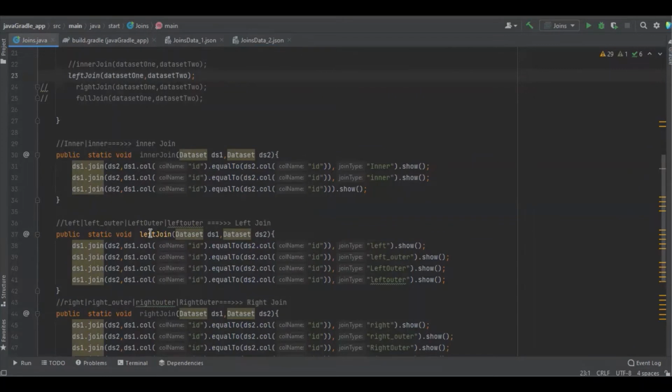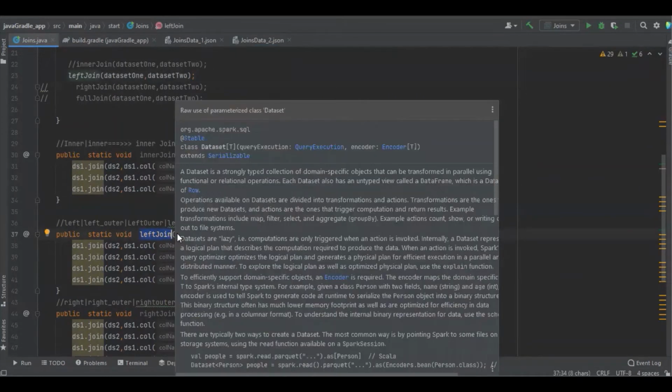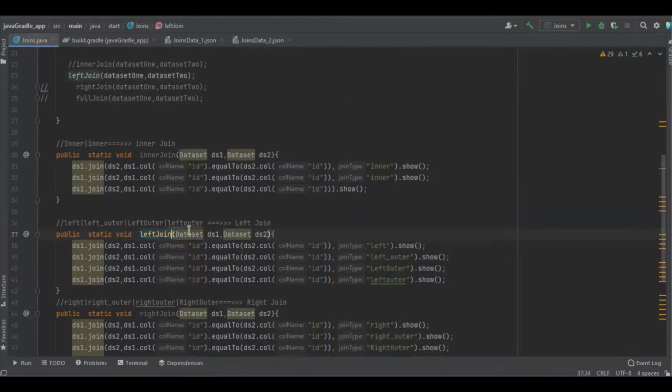I have created a simple function called LeftJoin, and in the same way I have used two different datasets as input parameters. ds1 will act as the left hand side dataset and ds2 will act as the right hand side dataset, using the conditional with the help of the ID field.